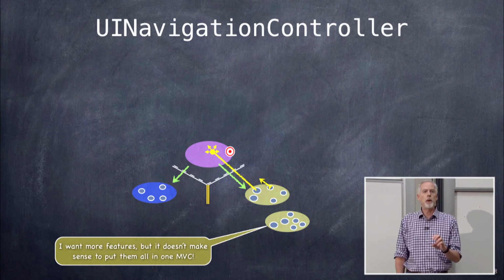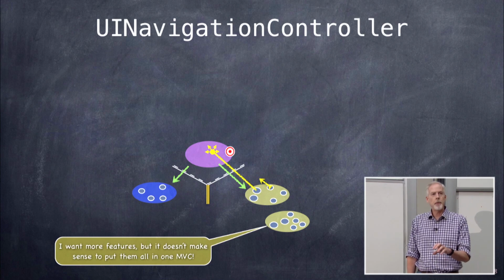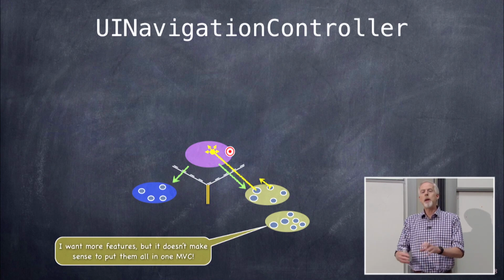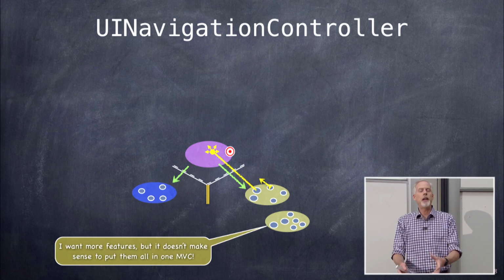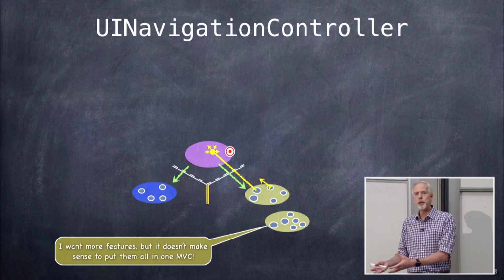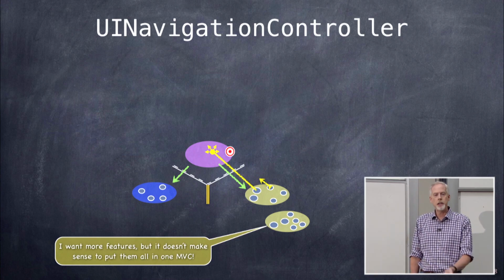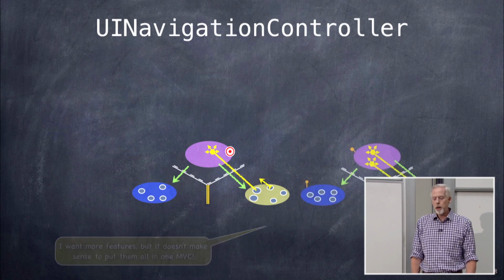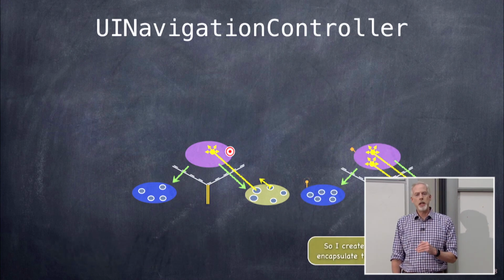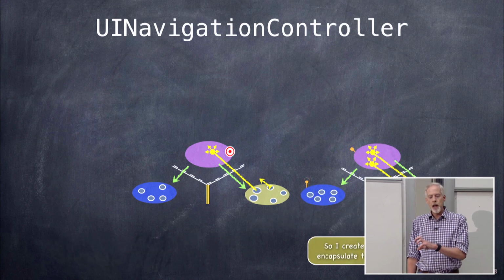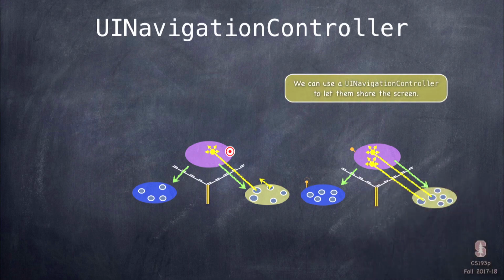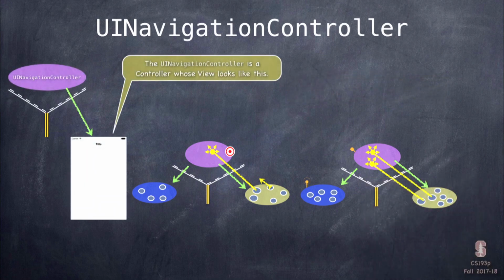an MVC standpoint. So let's say I have an MVC that's shown there, and I have more UI than I can fit on my screen. So I need to go to another screen to do more UI, okay? That's the little thing in the corner right there. Well, to do that, I have to make another MVC that will control that UI. And then when I make my navigation controller to have them share the screen, the navigation controller comes up, and this is what its UI looks like.